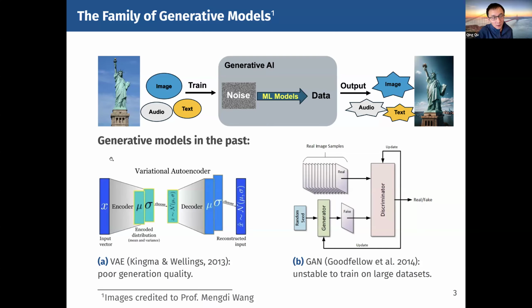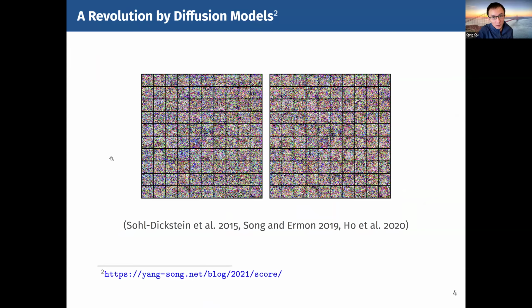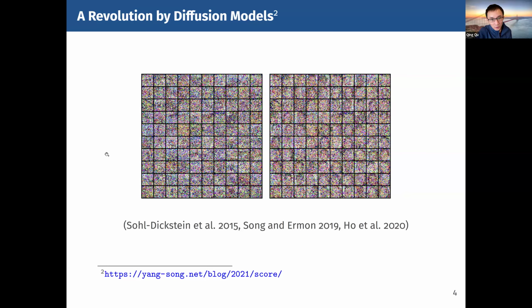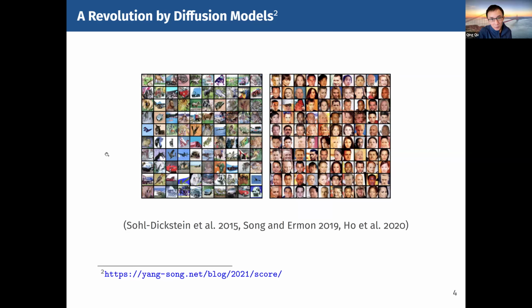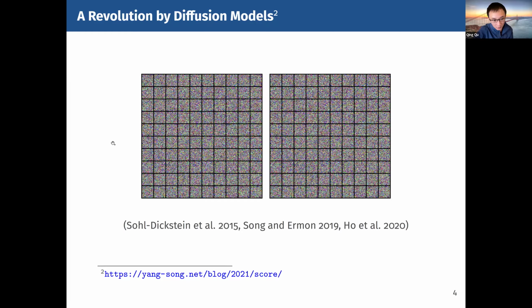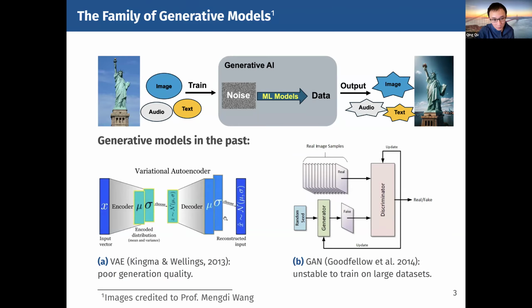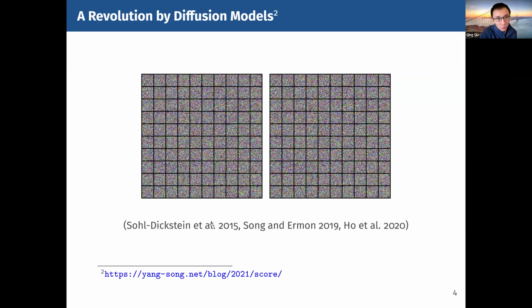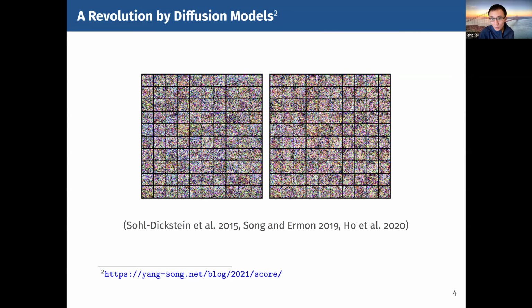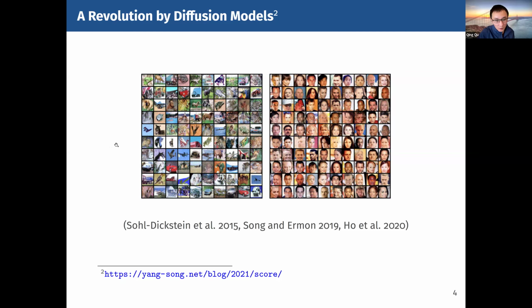So that's why later on, around 2021, the diffusion model kicks off. Compared to the previous family of generative models, the diffusion model is not trying to do one-step generation. The previous VAE and GAN types of models, you train a decoder or generator, and then you input a noise, and it will do a one-step generation. But here the diffusion model is not aiming to do one-step generation. We're starting from a noise, and we're trying to gradually remove the noise to generate something realistic.